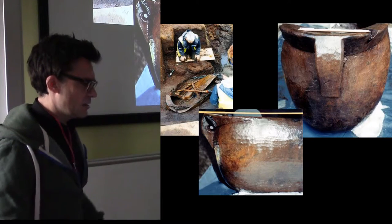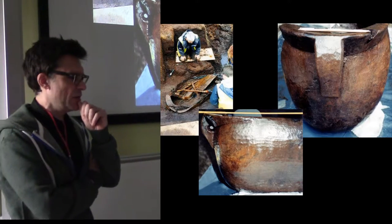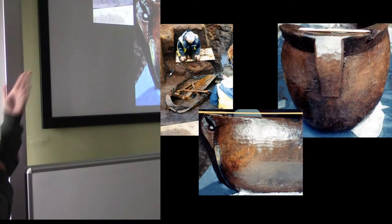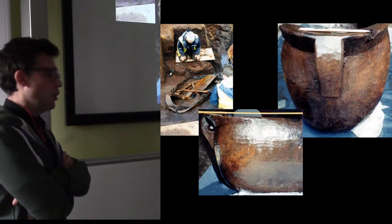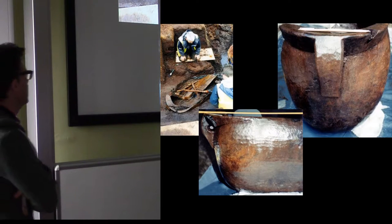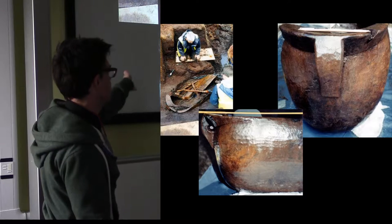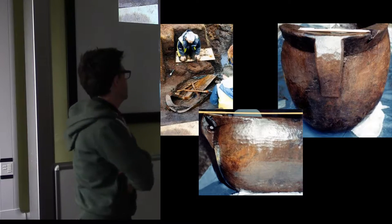The Palace Boy project, like all interesting projects, grew out of a number of themes and a certain amount of contingency and serendipity. Insofar as there's ever a beginning, it begins with this archaeological artefact — the Palace Boy vessel — which was discovered in a bog in County Westmeath in Ireland in 2002. It was excavated by the Irish Archaeological Wetland Unit; Conor MacDermott directed the excavations. Because this is a peatland site, there's remarkable organic preservation of this alder wood vessel. This is an Iron Age vessel and you can see the quality of the work and the quality of the preservation.